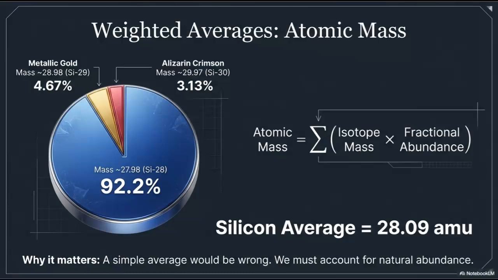So the atomic mass we are going to define as the sum of the isotopic mass of one type of atom times how much of that atom is found in nature. The how much is a fractional abundance, a percent that we're going to use in decimal form. And when we do that, we just add all those multiplications. When we add up those multiplications, the result at the end has to equal the atomic mass that's in the periodic table. So this sum is just saying, okay, for isotope number 1, the mass of that isotope times the percent abundance, plus the mass of the second times the percent abundance of the second, and so on.